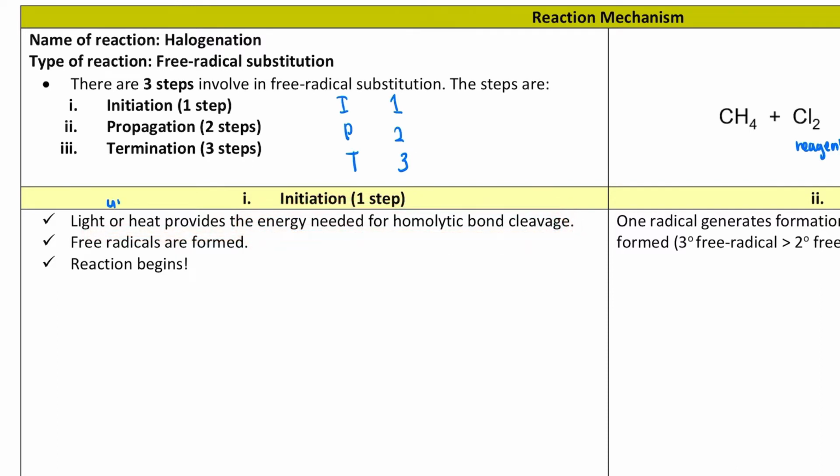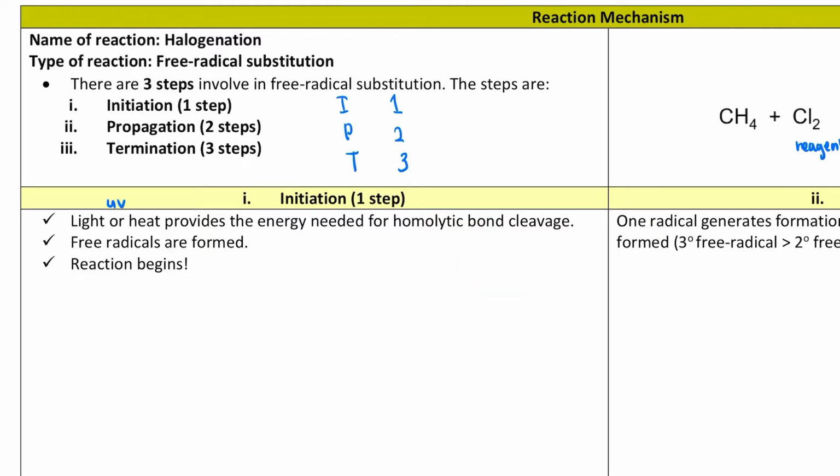If you encounter question yang asking for the function of UV in this reaction, you should be able to answer lah. Ini jawapan dia. Provide energy for homolytic bond cleavage. So hopefully you can still recall what is homolytic bond cleavage. Pembahagian bond yang pecah tapi pembahagian dia sama rata.